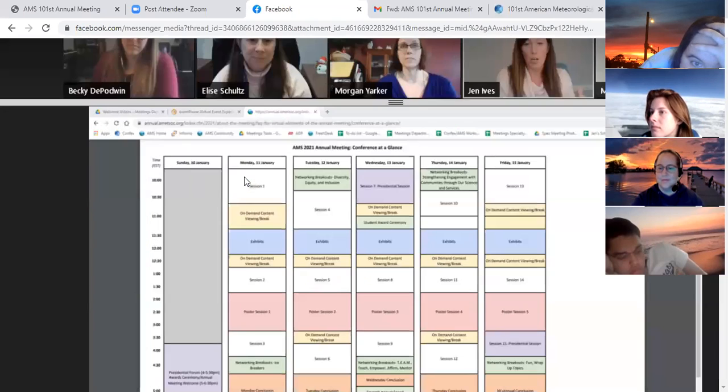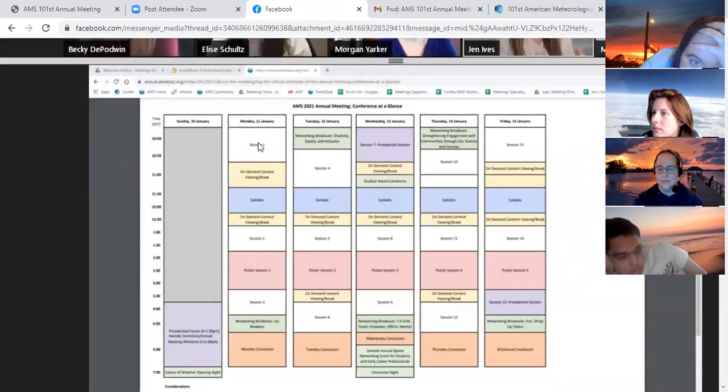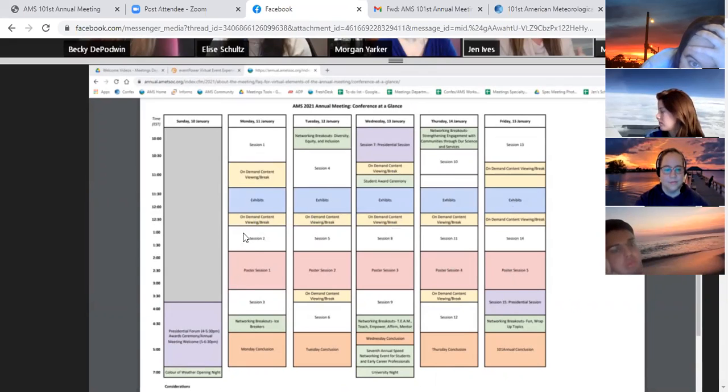So I wanted to show it here. They're having session 1. They're not showing Sunday; this is for the main one. Session 1, then they give you a break where you can look at the content if you want to prepare for anything, or take the break, and then you can see the exhibits at these times. You can go through the exhibit halls. Then they give you another break, then the next session. Then 2 to 3:30 each day is the poster session, which the club posters supposedly are presenting in. So hopefully we do something. Then more sessions, then networking, icebreakers, and then the conclusion. Looks like each day it ends around 6 o'clock. It goes from 10 to 6.